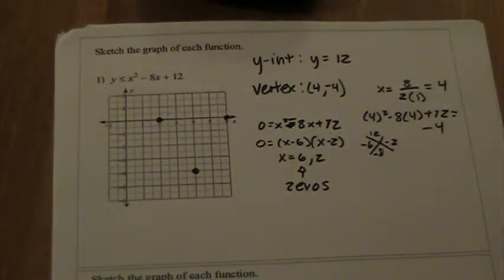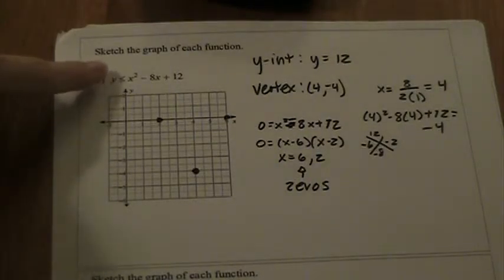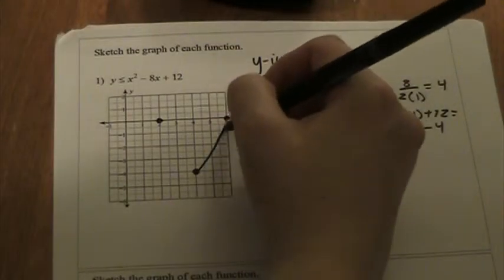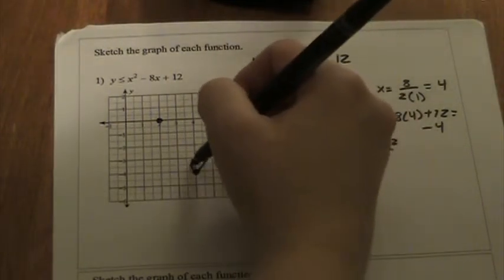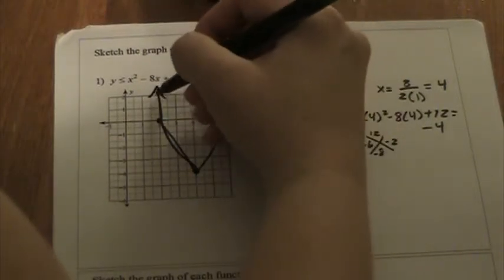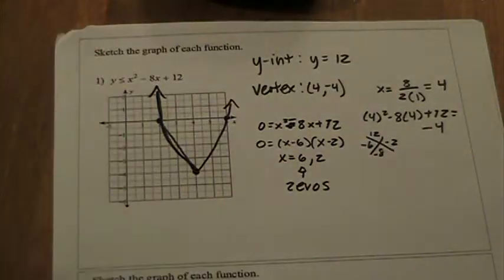Before I draw my parabola, I have to establish whether I'm going to use a solid line or a dotted line. That's one thing that's different with this as opposed to an equation. With an inequality, you have to represent whether you have an equal to symbol or not. When there's equal to, use a solid line. If there's no equal to, use a dashed line. Well, this one's equal to, so I can make a solid parabola. And if this was just a regular quadratic equation, I would be done. But it's not. It's an inequality.